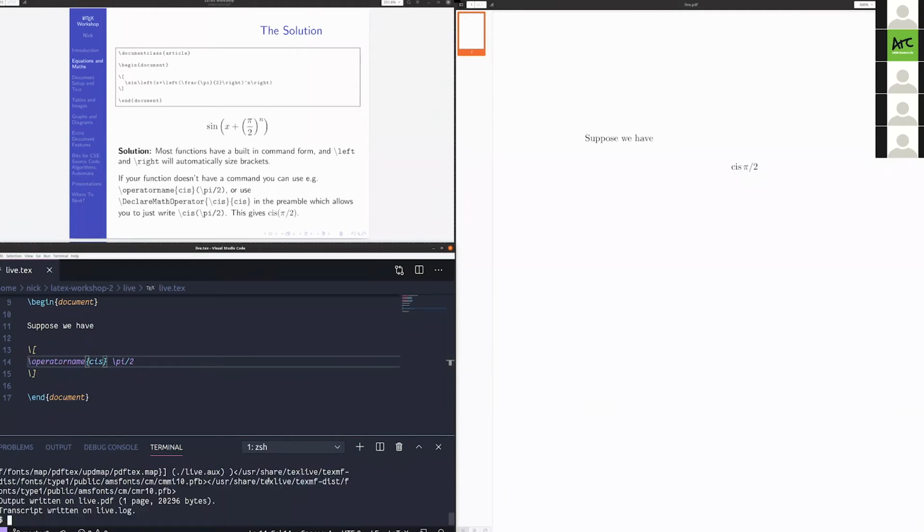And this also adds a little bit of space just to make it that bit easier to read. You shouldn't normally need to do this. Most of the functions that you deal with, things like log, ln, all the trigonometric functions, should all be predefined as a command.